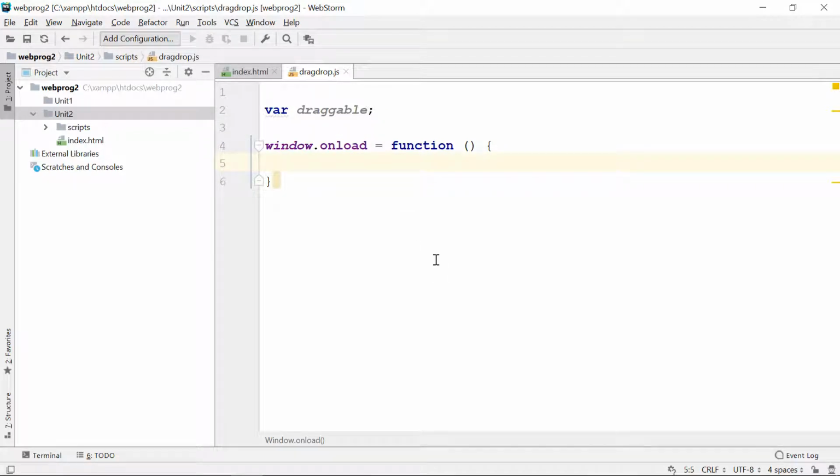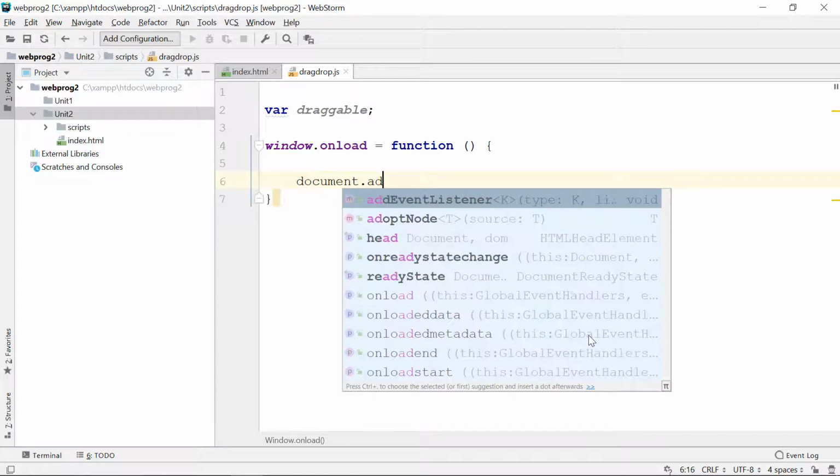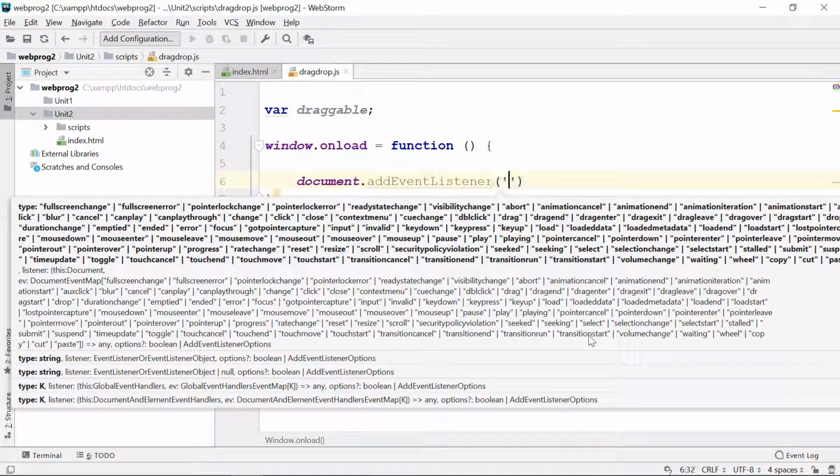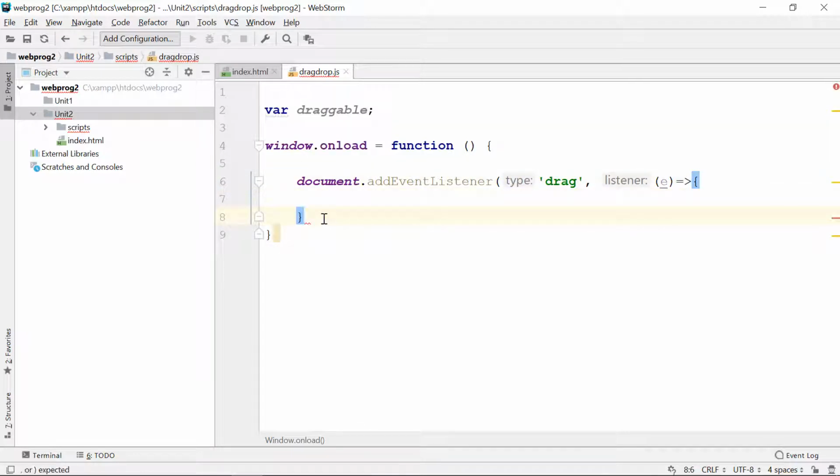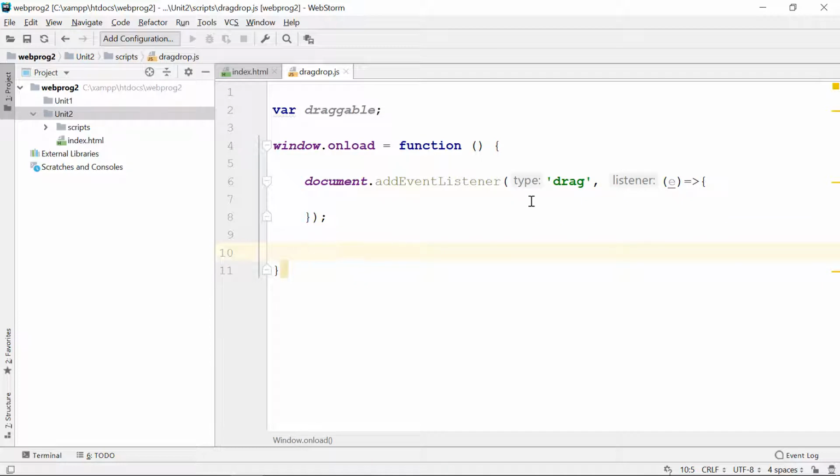And inside here, then we'll do a few things, right? We're going to listen to events. And the events are the one I showed you earlier. So in here you can say something like document.addEventListener, and the event listener type would be either a drag, that is the drag event, and you can use another function, or you can use the anonymous function, or you can use the arrow function, right? Arrow function looks like this. This is for ES6 here. Anonymous function looks like that. So that's for the drag event.